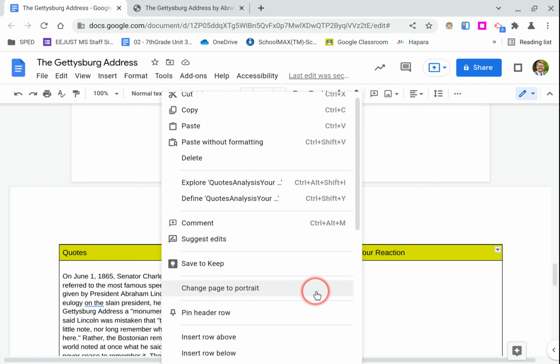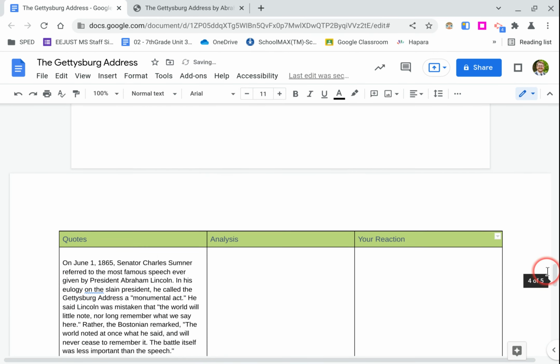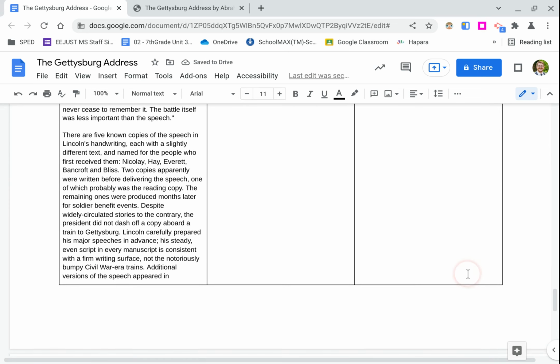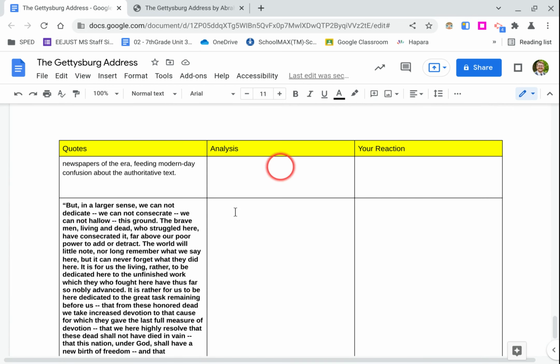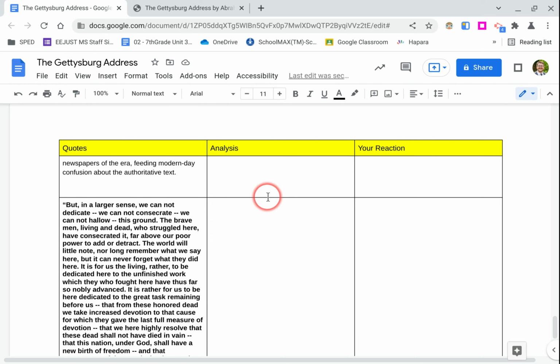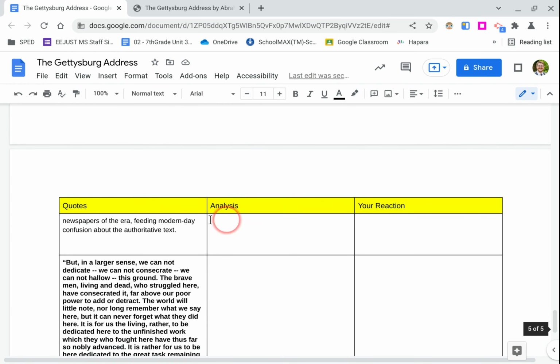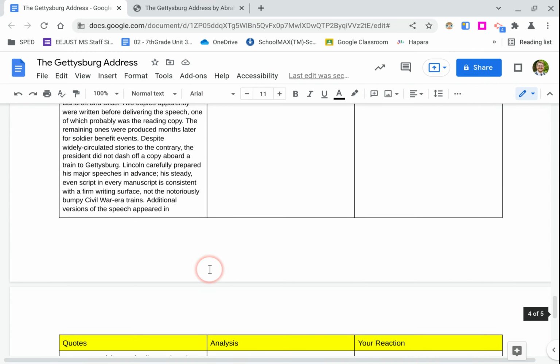on the header row. And there's a new option right here that says Pin Header Row. And when I pin the header row, if I scroll down to the second page of the table, whoop, it automatically added the header row down there. And notice it picks up where it left off down here, but that way they don't get lost, right? That way that's still right there. Okay, that's a new feature that could help if you're working in longer documents like this.